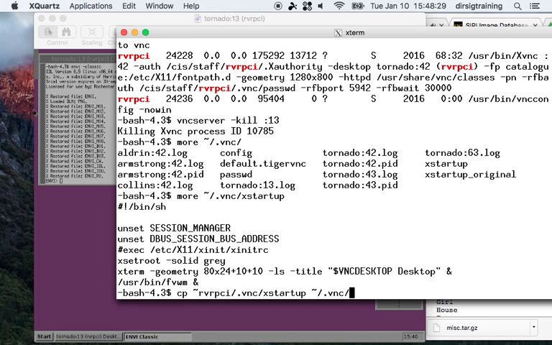So you would copy that. If you type that command, that should copy it directly into your .vnc directory. Again, with hidden files, in order for you to see them, you have to do an ls -a. The -a will show hidden files in this situation.